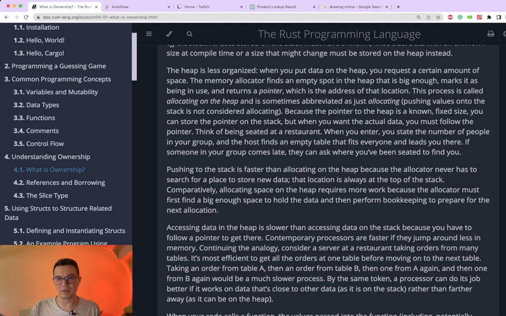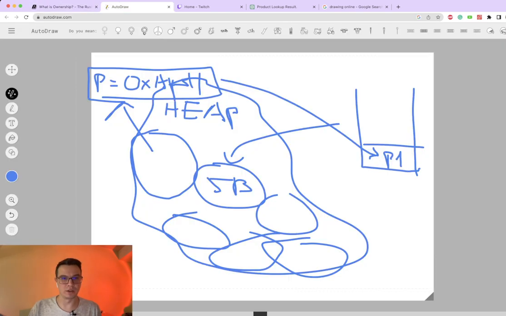Think of being seated at a restaurant. When you enter, you state the number of people in your group, and the host finds an empty table that fits everyone and leads you there. If someone in your group comes late, they can ask where you've been seated to find you. Like we need a table for 1, 2, 3, 4, maybe 5, but we can change it.